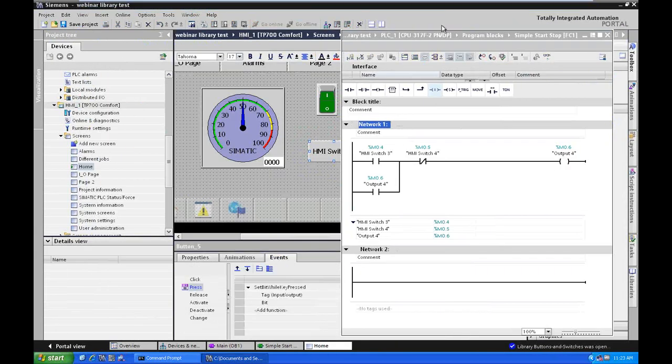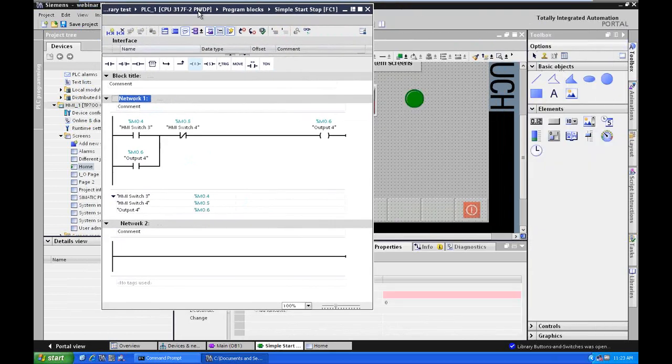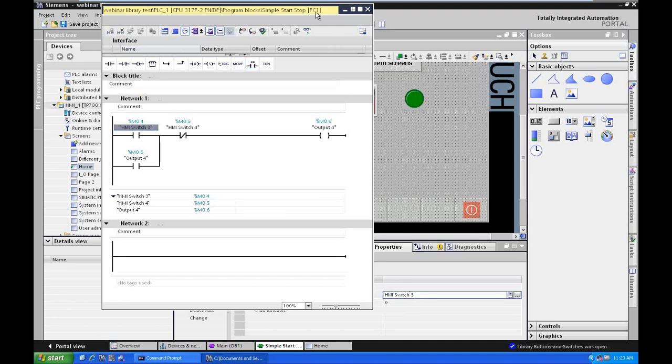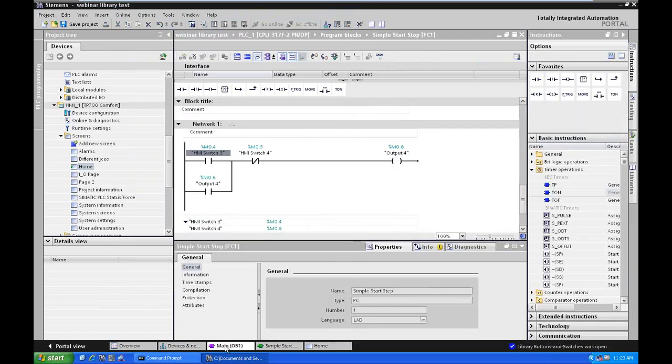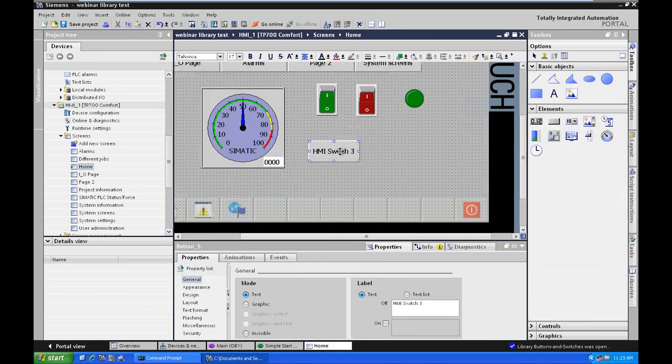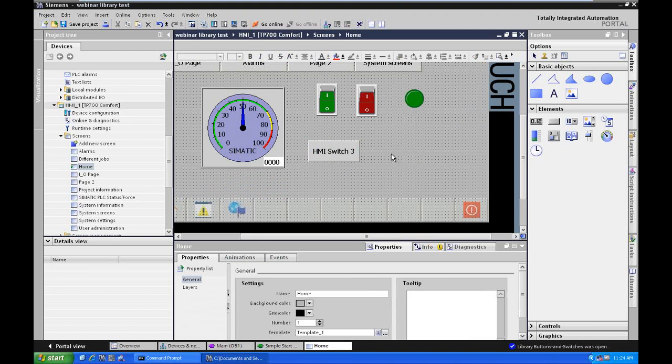And I'll go back to that Events tab, and I want to take this tag, HMI switch 3, and add it to that button. So I'll drag it right into the tag field. So obviously that's a pretty powerful feature, in that now the button is configured to energize that bit. I didn't have to even go browse for the tag. I simply took it right out of logic and dragged it right to the button.